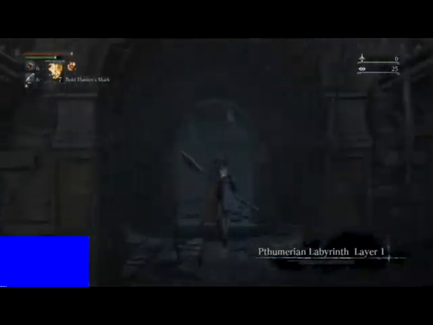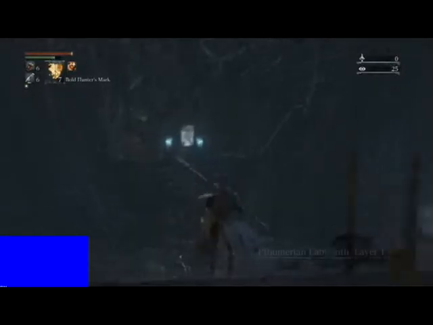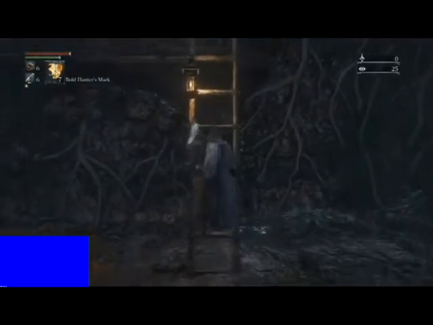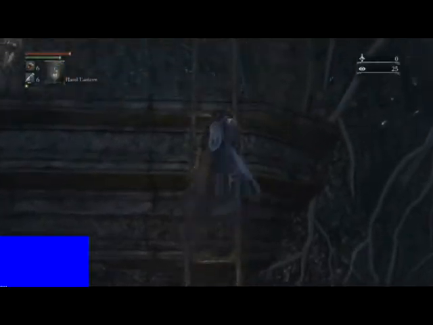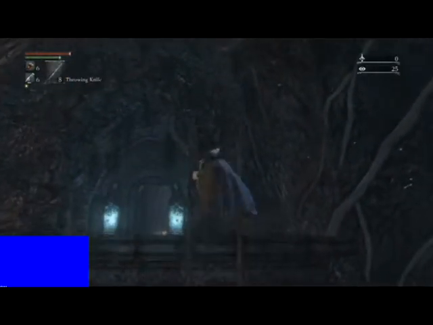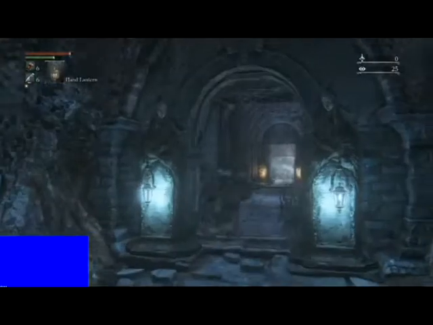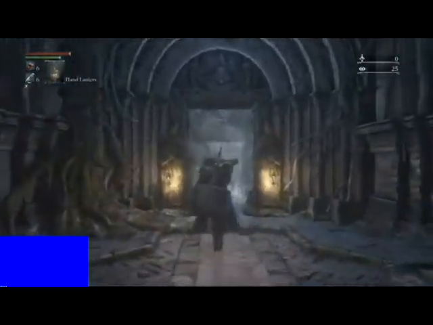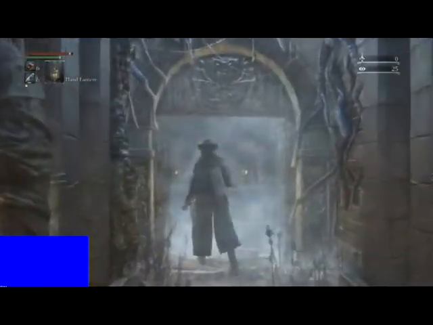Let's see. So, where does he go? He runs off the thing without even seeing the ladder. Goes up the second ladder. My guess, we're going back through the doors we just went through. And that's still cloudy. Okay, he grabbed the sledgehammer.